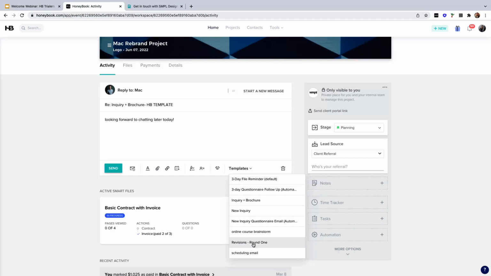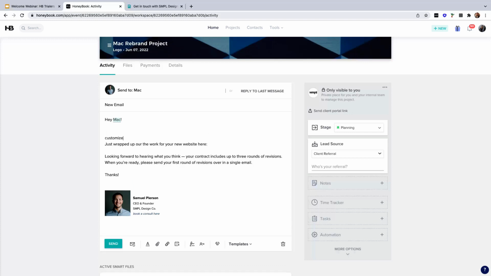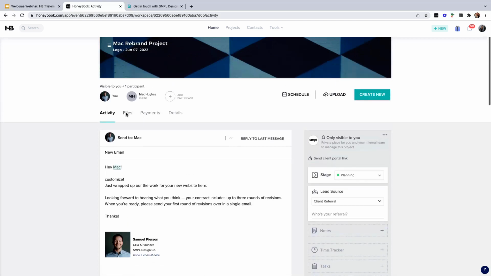Just to give you an idea, let me pull in one of our email templates. So you can see maybe you have this kind of baseline of communicating with your client. You've left a little placeholder for yourself to add whatever link you need to add depending on what you're delivering to them. And you can, of course, even further customize the experience with whatever text you need to do. But the idea here is that template is saving us a ton of time because 90% of the work was already done for us. Okay, let's check out some of these other tabs here.